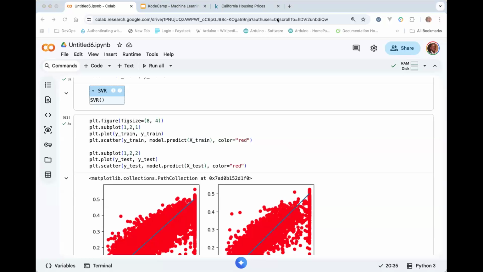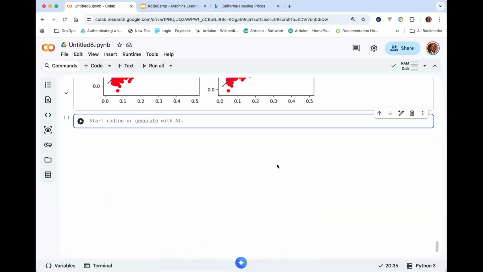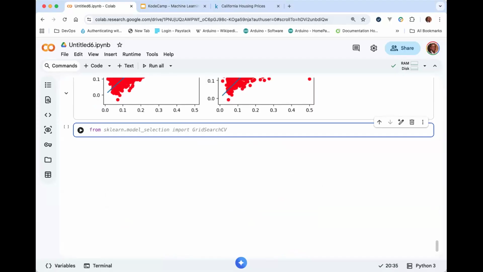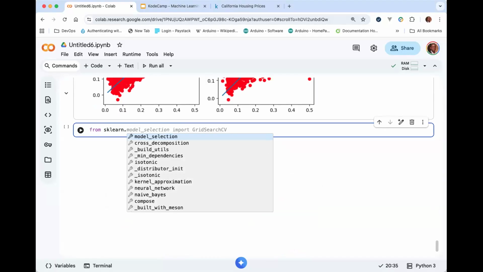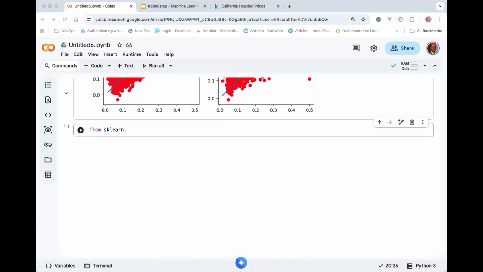Okay, so let's try the same thing with the random forest. Random forest may not be that good, right? But let's just try it. So from sklearn, random forest is in the ensemble.